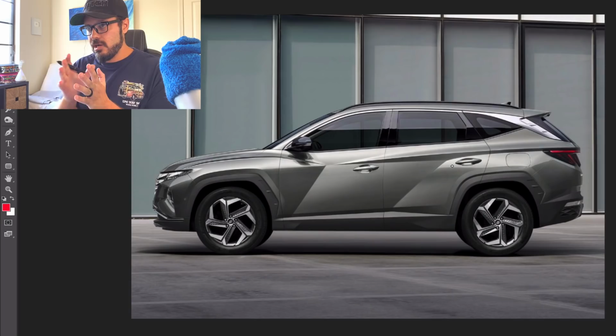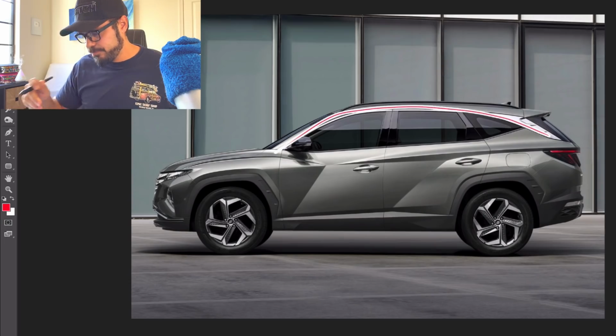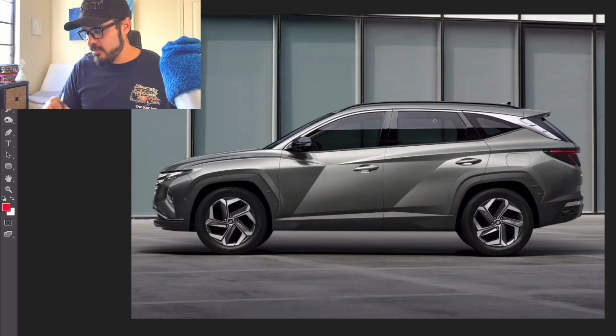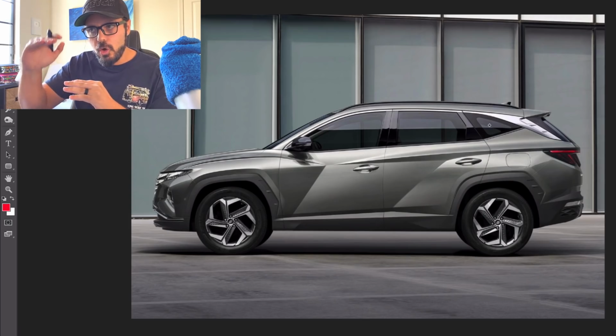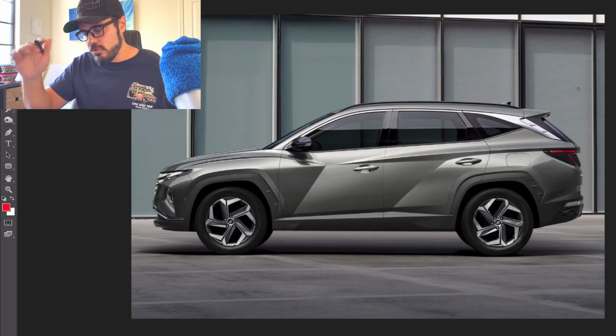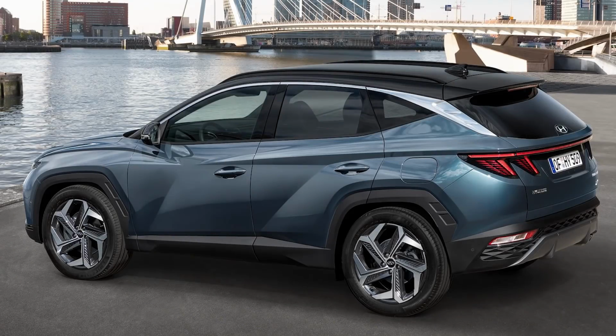Another thing I want to touch on here is the chrome trim piece or accent detail, which is this line right here. And what this does specifically, if you get the Tucson with the two-tone option, is that it will create a visual effect that makes the car look lower than it is. Because if you have the two-tone, you can get the top part, the roof of the car, all black, as I'm going to show in an image here, and the rest of the car is a different color, of course, since it's two-toned.